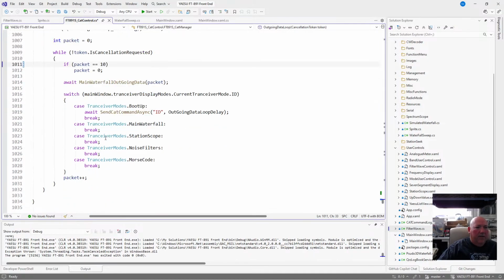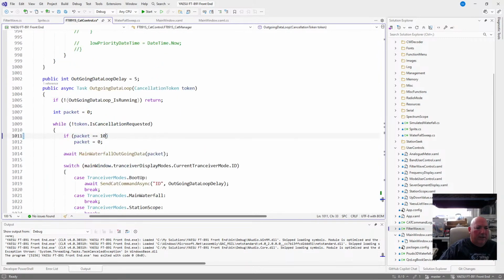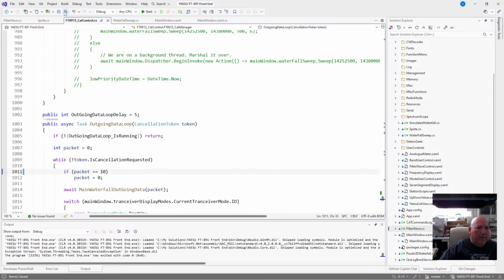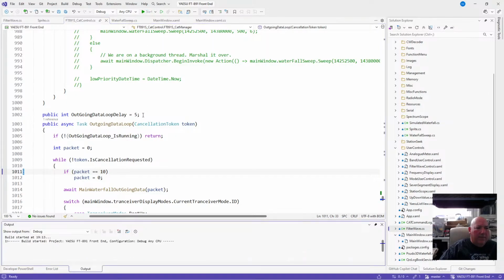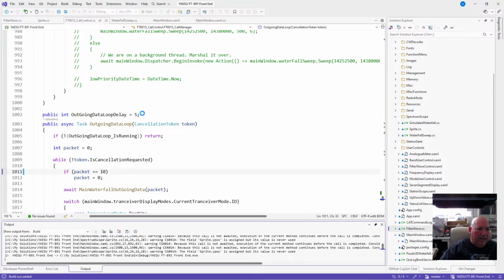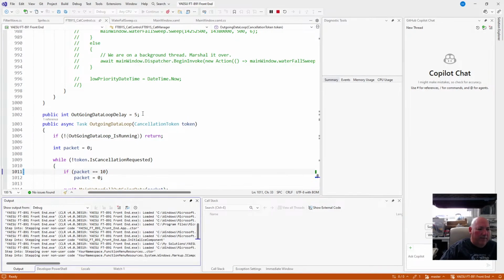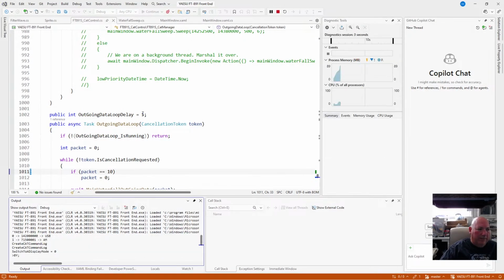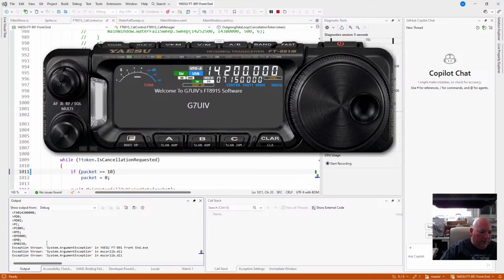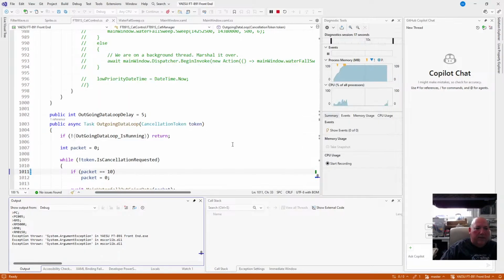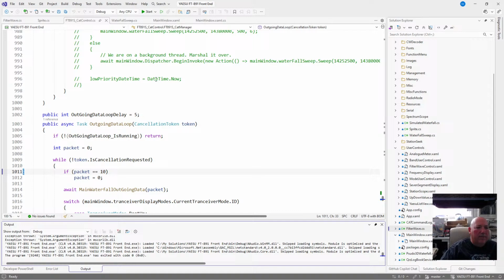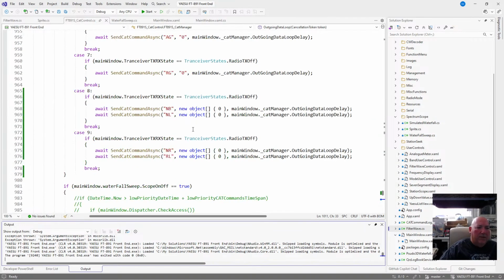Okay, so let's just see what it does. So we'll run up the program. It's not going to do anything. It's going to send it out, but it's not going to do anything. Not yet. Let's just see. Oh, exception thrown. RM. Oh, read meter. Yeah, didn't like that. So, for whatever reason, I'll have a look.